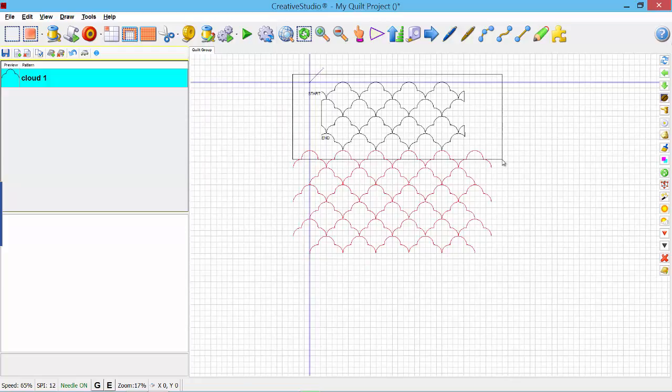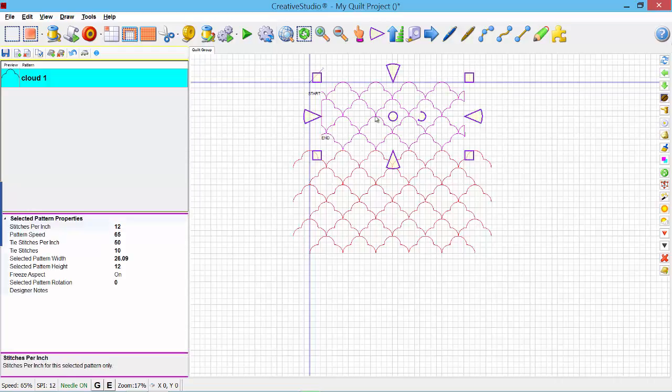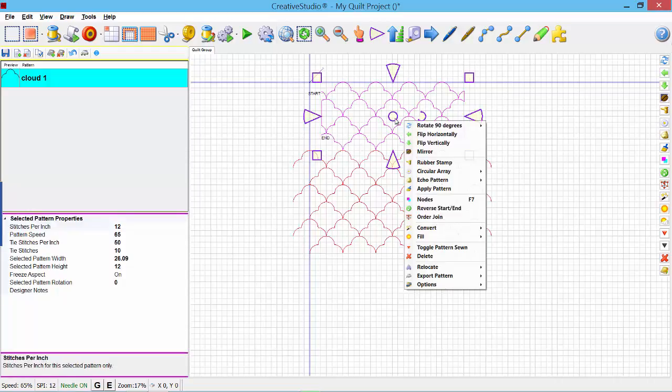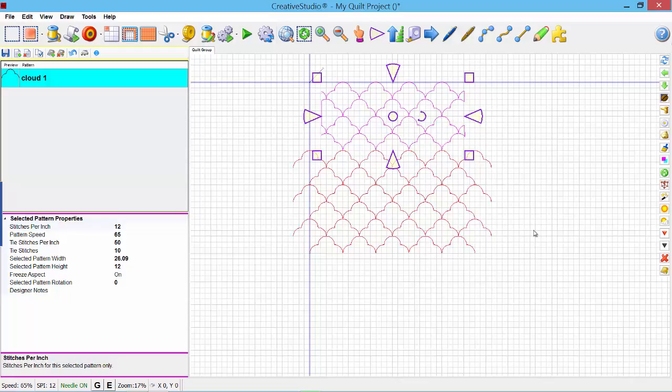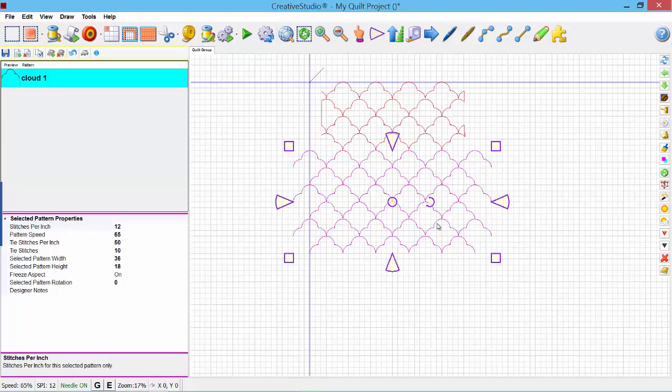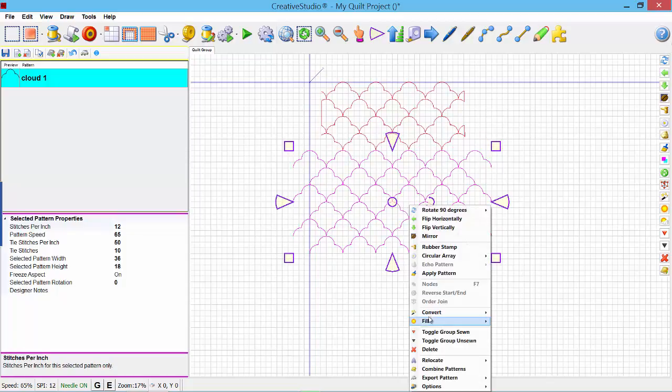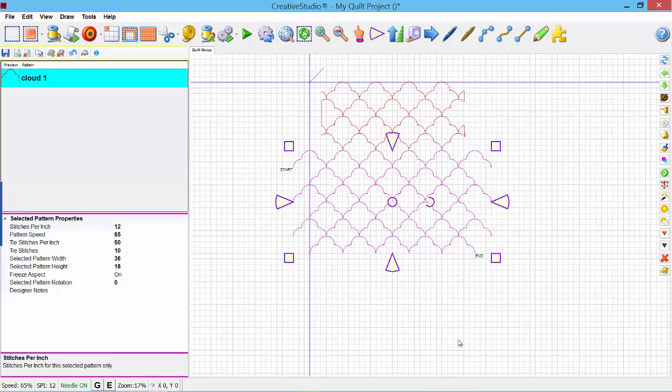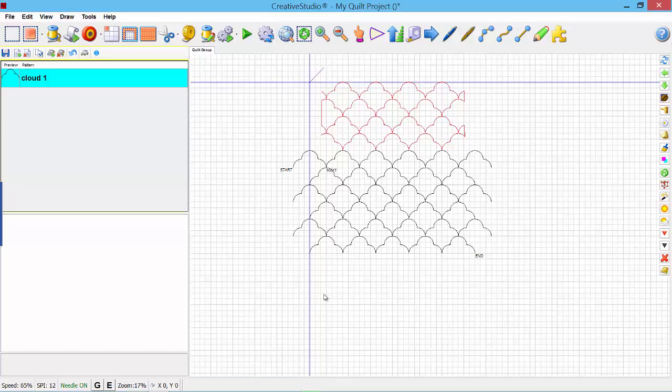So now I'm going to toggle these as sewn, and toggle the rest of them as unsewn. And again, I think this time I'll work with 3 rows.